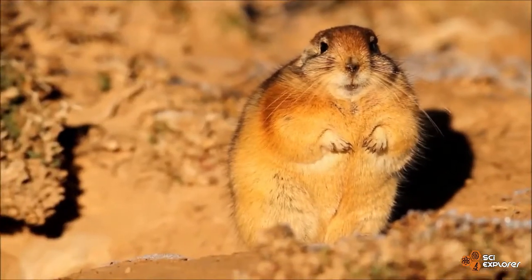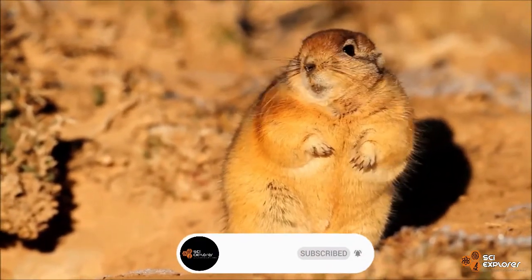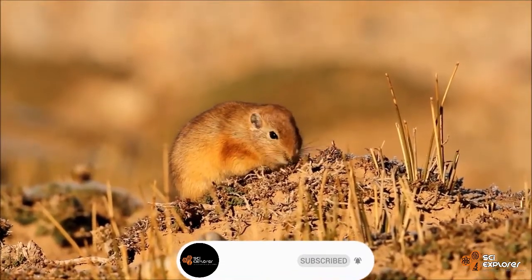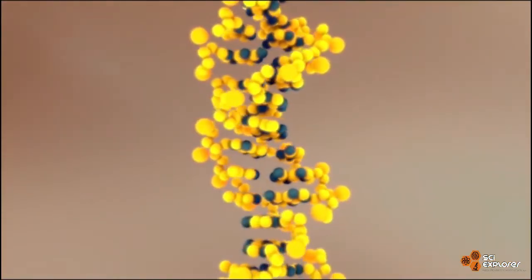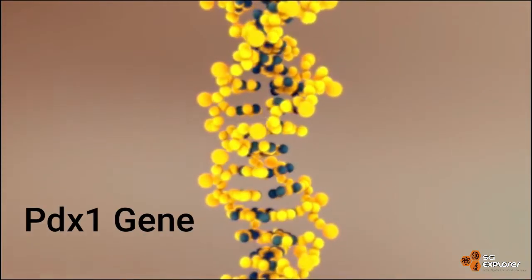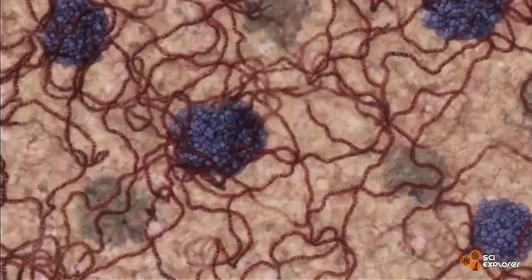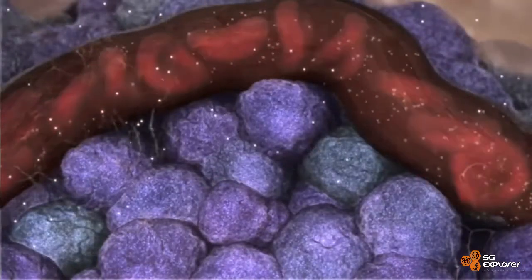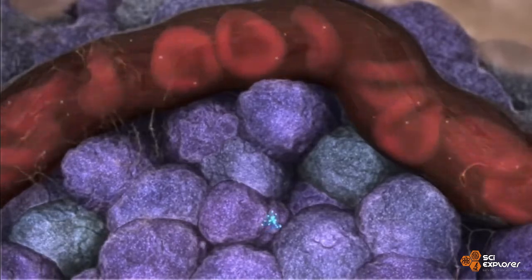In a recent study, scientists searched a case involving sand rats, a species of gerbil that lives in the deserts of North Africa and the Middle East, looking for a particular gene called PDX1, related to the production of insulin, to understand why the species is particularly susceptible to type 2 diabetes. Scientists found that the PDX1 gene was missing along with 87 other surrounding genes.